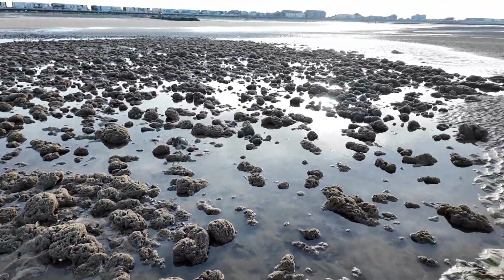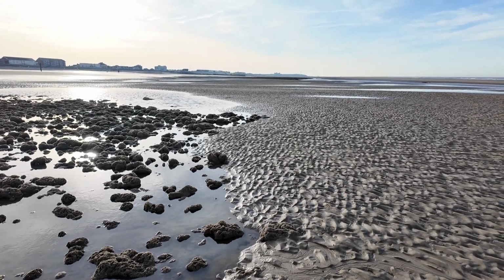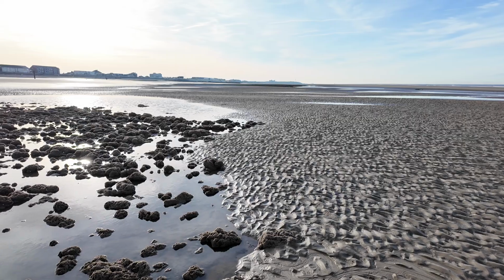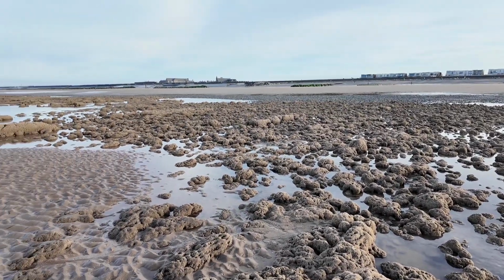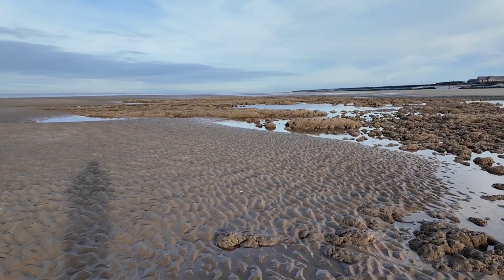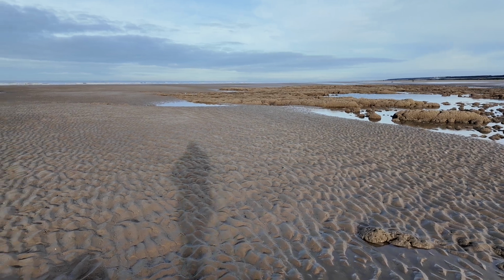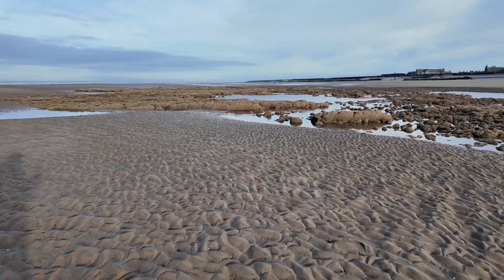Look at that for a view. And down there is Blackpool Tower. So apparently they're found round Britain on particularly the southern and western coasts, and you can find them as far south as Morocco. Not just here in Cleveleys. I thought for a long time that this was the petrified forest, but it's not. And it's listed in the UK Biodiversity Action Plan, published in 1994. It also says that on Visit Cleveleys as well.